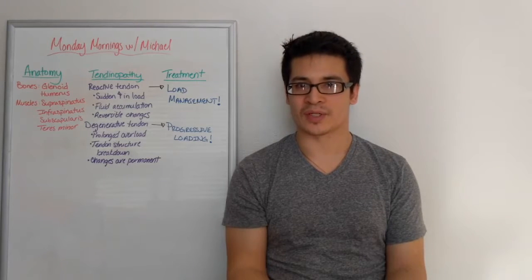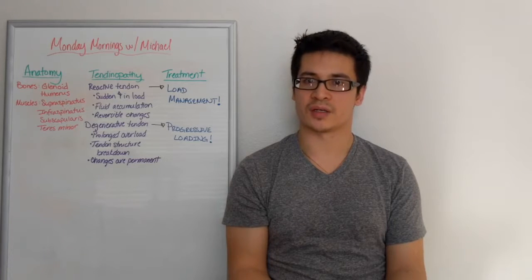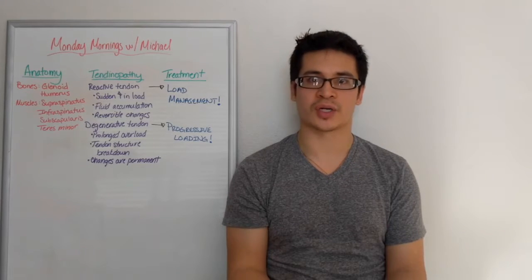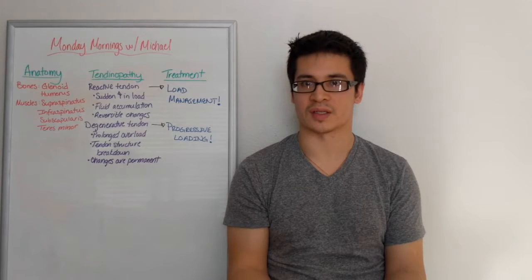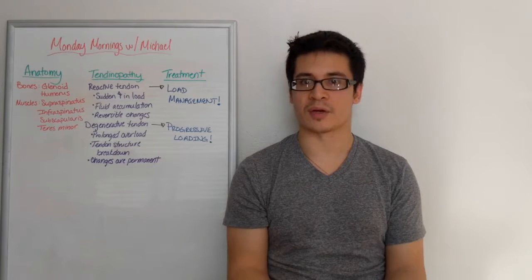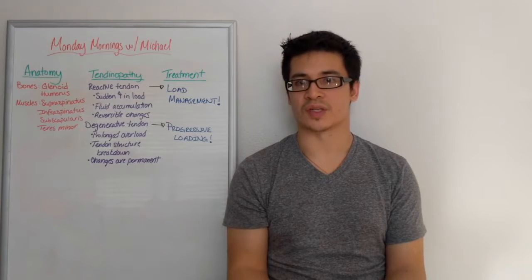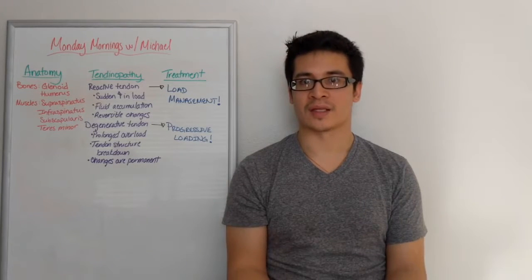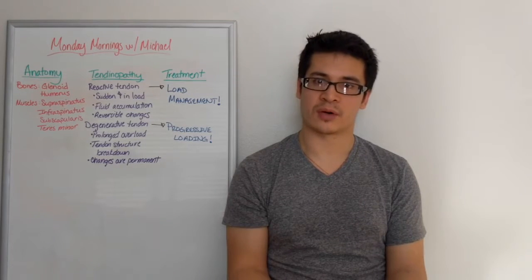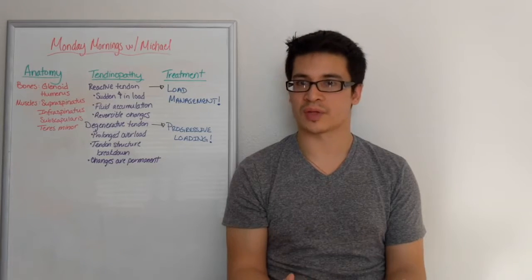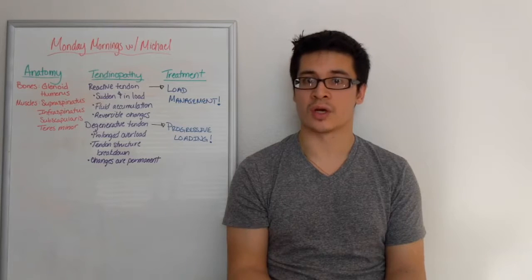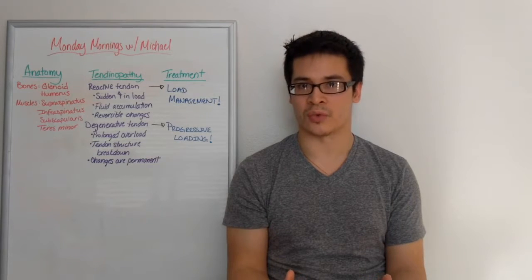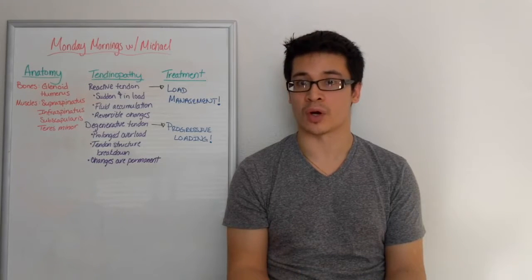It's important to note that we don't want to completely offload the tendon in a reactive tendinopathy. We want to try to keep people as active as we can without causing further irritation of the tendon. We want to create a period of relative rest versus absolute rest. This is because if we create a period of absolute rest, we're completely offloading the tendon, which will cause something called stress shielding, which is where the tendon will actually become weaker because there's no load on the tendon.